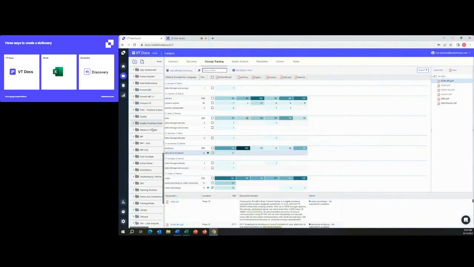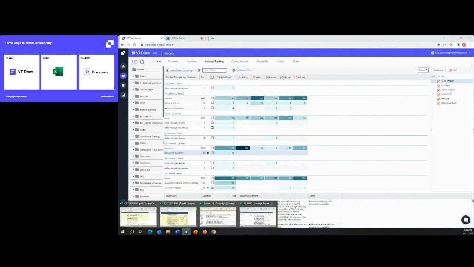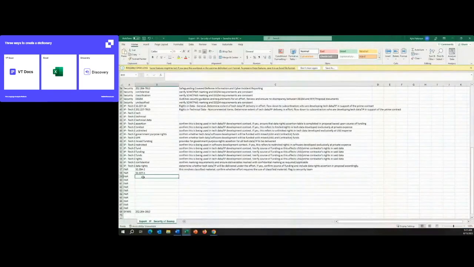Okay. One more thing I wanted to touch on that I missed earlier. Just a quick reminder. You saw that match words beginning with checkbox within VisibleThread. If you wanted to denote that within your Excel list, it's simply an asterisk. I haven't categorized every single FAR. I don't want to have to list every single FAR. My search term is 52 asterisk. That's my catch-all. Just a quick example. That's what it looks like here. Cool. Just didn't want to forget that.